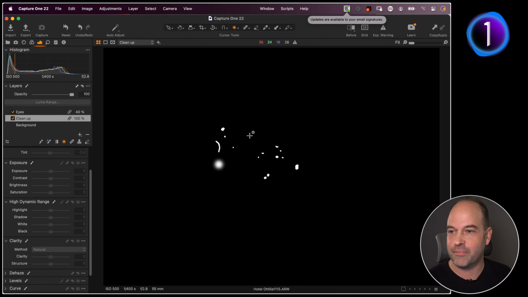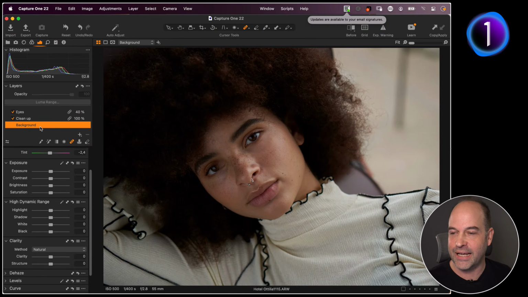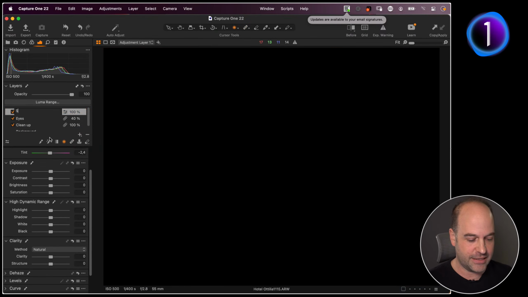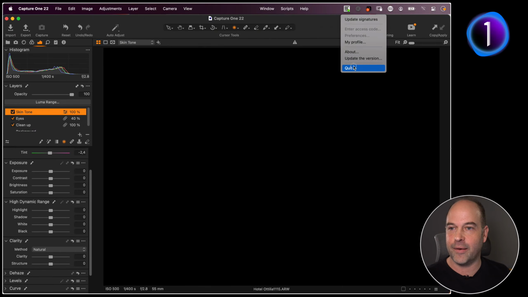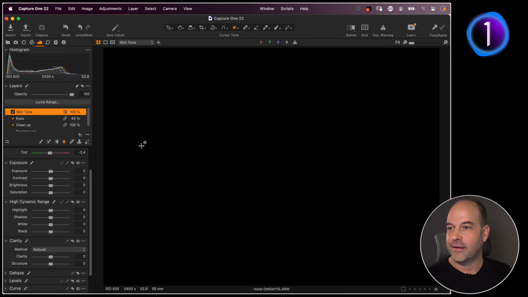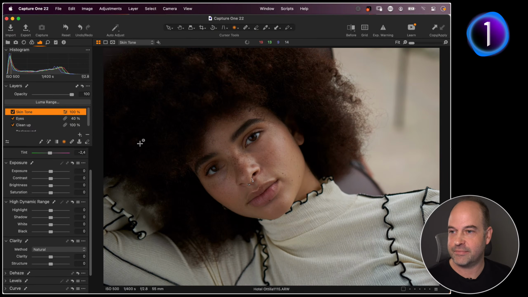Oh, look. So I've got grayscale mask still open, and then you can see the cleanup like so. That's quite fun. Okay, let's make a new layer, and we're going to call this skin tone edit. So if you do have grayscale mask on, this is what can happen. You'd be thinking, why are my pictures all suddenly black? That's why, because you've turned on your grayscale mask.